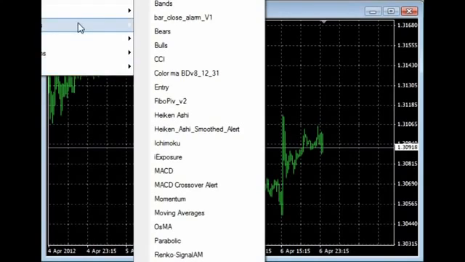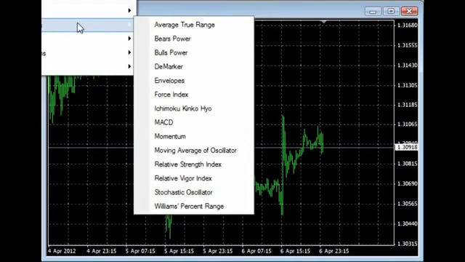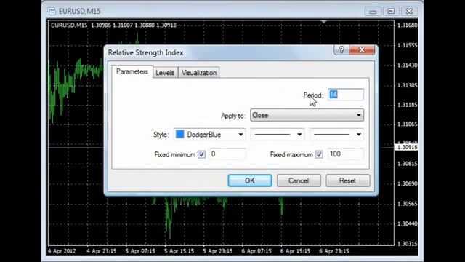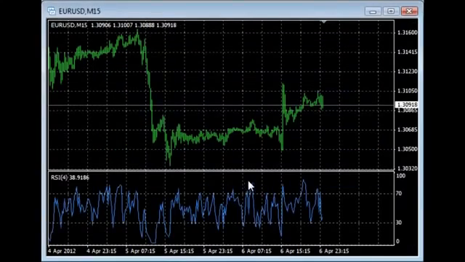Now you can also get to the RSI by clicking on the Oscillators option, which I have done, and you can see right down here is the Relative Strength Index. That's the RSI. We're going to click on that. It's going to give us some options, most of which I'm going to leave alone, except here where it says period. The default setting is 14. We're going to change that to a 4. Just do that by highlighting it and then just clicking on the number 4. We'll change that to a 4. Click OK.